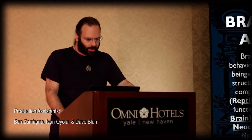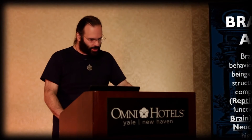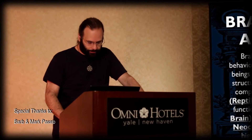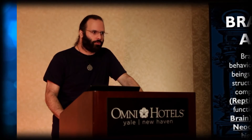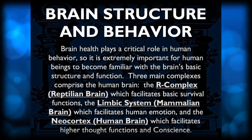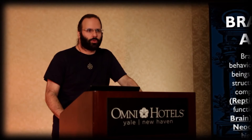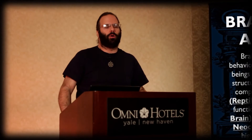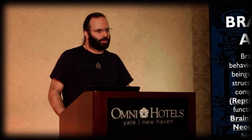There are three main complexes — structures that comprise the total human brain. The first is the R-complex, or the reptilian brain. This part of the brain facilitates basic survival functions. It's the part of the brain that becomes active when we're in what's called fight-or-flight mode, when survival is at stake. It also controls basic motor functions and respiration.